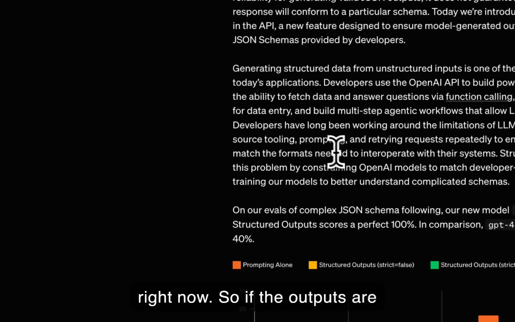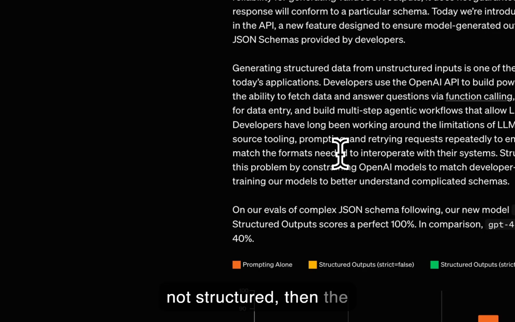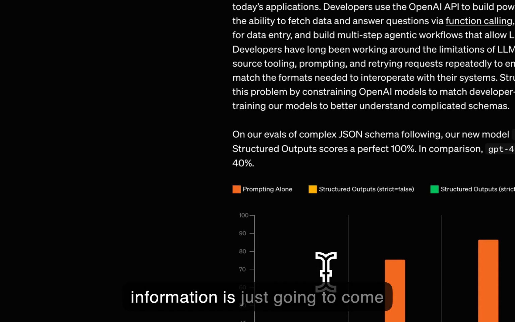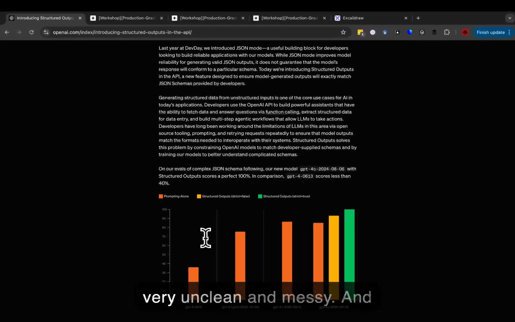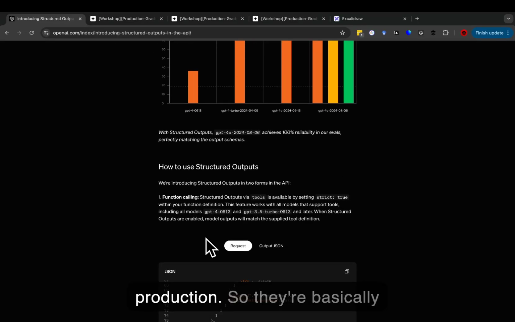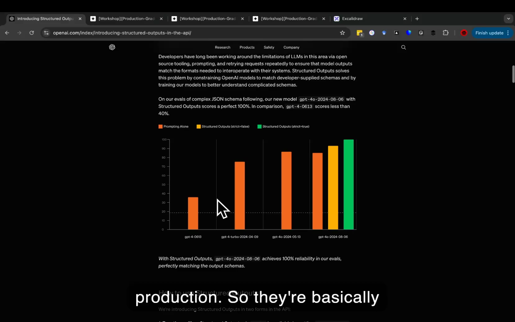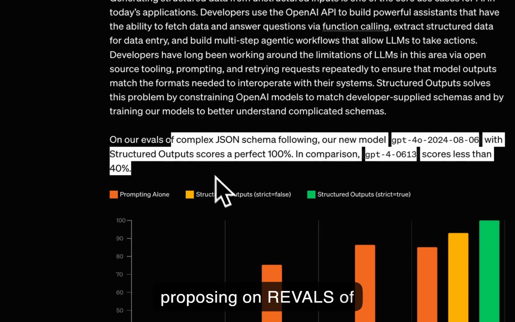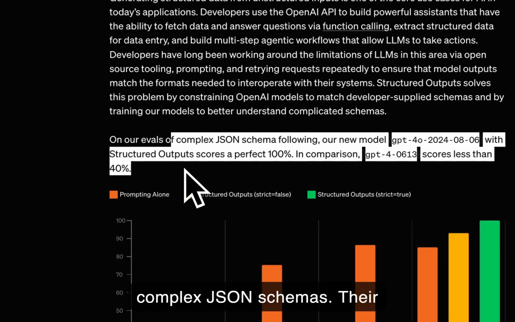So if the outputs are not structured, then the information is just going to come very uncleaned and messy, and that's not very useful in production. So they're basically proposing re-evals of complex JSON schemas.